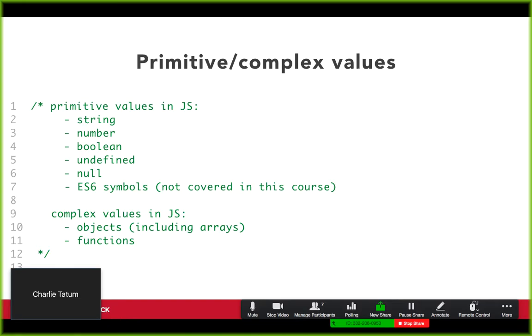So primitives in JavaScript haven't changed. They're the same as the last time we covered this, right? The primitives are still numbers, strings, booleans, undefined, null, and symbols. And the complex values are still objects, which includes both objects and arrays, and also functions. What all of this means is just that primitives are things that once you create them, you cannot change. If I create a string, I can never change that string ever. The only thing I can do is create a brand new string that could take some properties or features of the old string, and I can incorporate the changes into it. But I can never fundamentally change the original string, right?